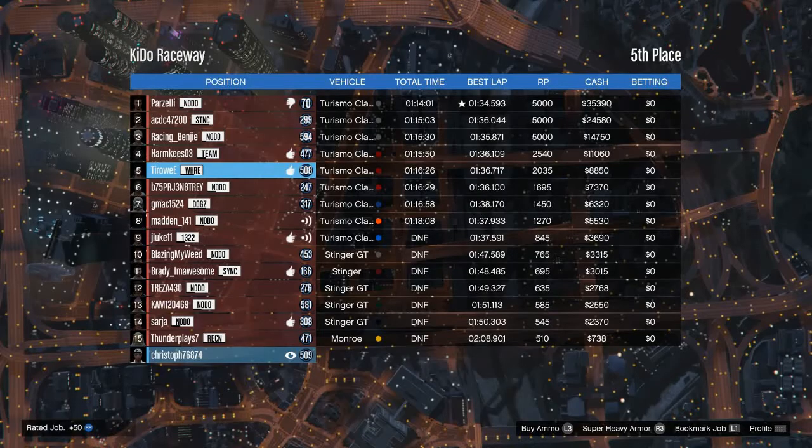Taking a look at the end results then, and the winner, Parzelli, that's how you pronounce it. He was completely on. He was on another planet today, finishing over a minute ahead of ACDC in 2nd, racing Benji in 3rd. But what doesn't make sense to me, you know that purple car at the start, that was Benji's car. So how the hell did he finish 3rd from that? Honkies in 4th. Why can you not have names I can pronounce? We somehow get 5th.